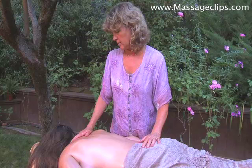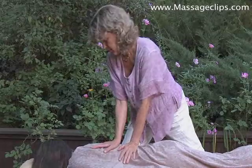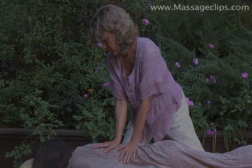And here I'm going to work up the side of the body, just one long stroke up the side of the body. So you need to pull the sheets up a little bit just off the side of the body, just enough, and have a little bit of oil on your hands so you can just work up the side all the way to the shoulders and down the arm and on down the leg. It's just a really nice long stroke to finish with. Get ready to work on the legs. Feels really good.